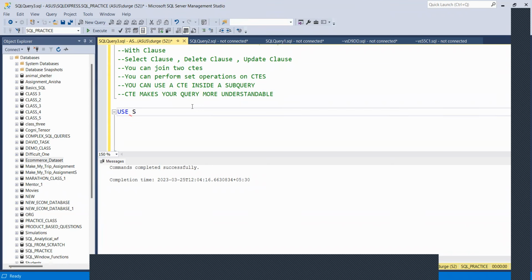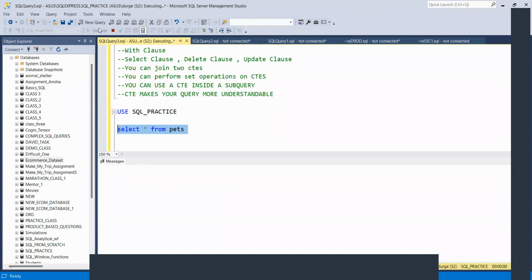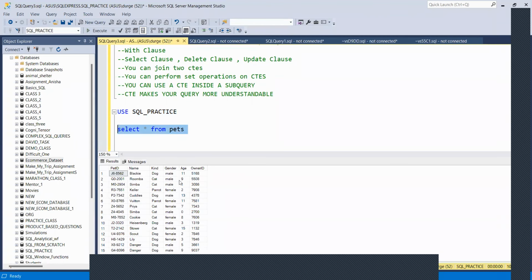I will use my SQL practice database. I will select one table from my database, select star from pets. This is my pets table in which there are pet ID, name, kind of pet, gender of pet, age of pet, and owner ID.